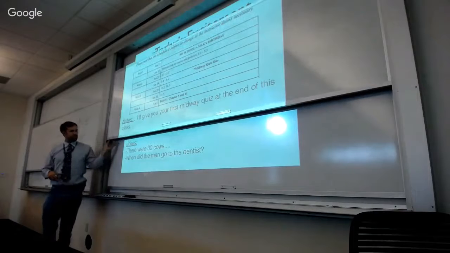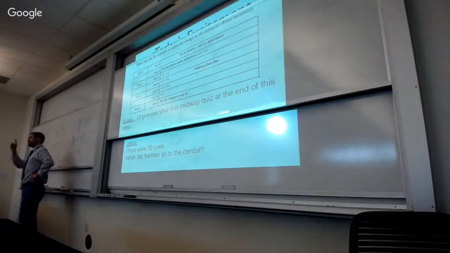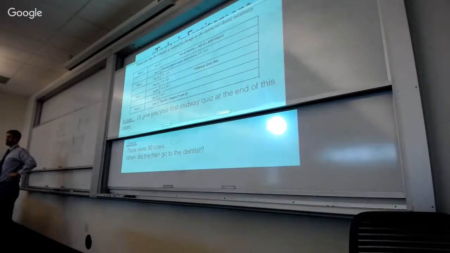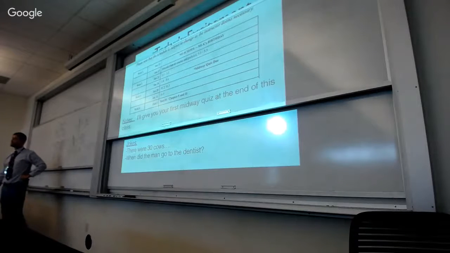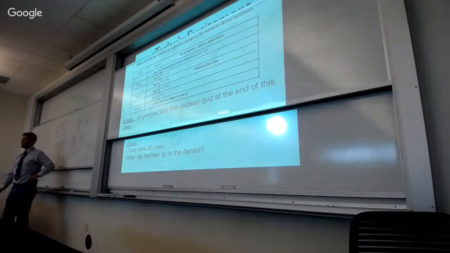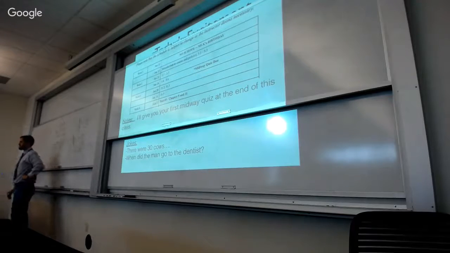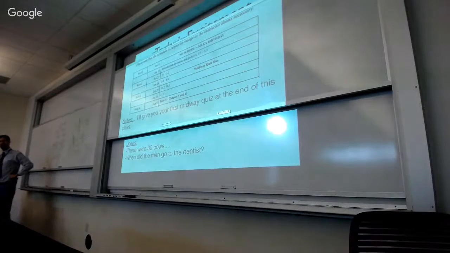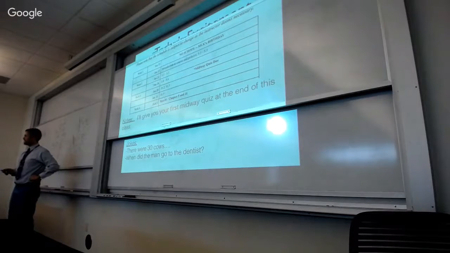And then, of course, I'm going to start every class with a joke. So I have a joke for you folks. There were 30 cows in a field and 28 chickens. How many didn't? If you know the answer, don't say it. Who didn't? That's a very good question, Deegan. How many didn't what? I'm going to say it one more time. There were 30 cows in a field and 28 chickens. How many didn't?